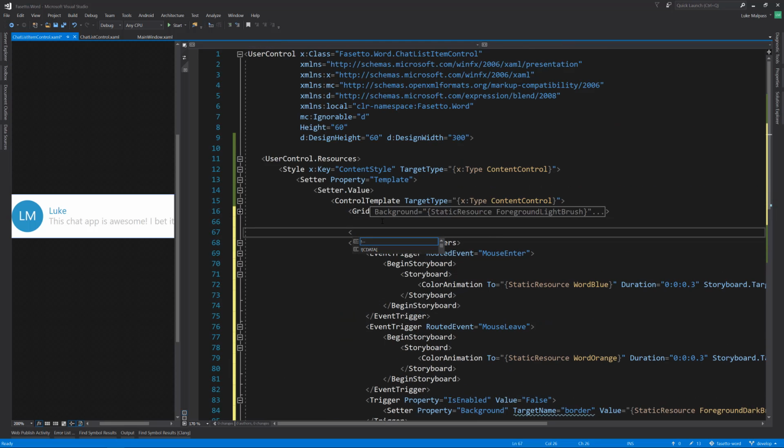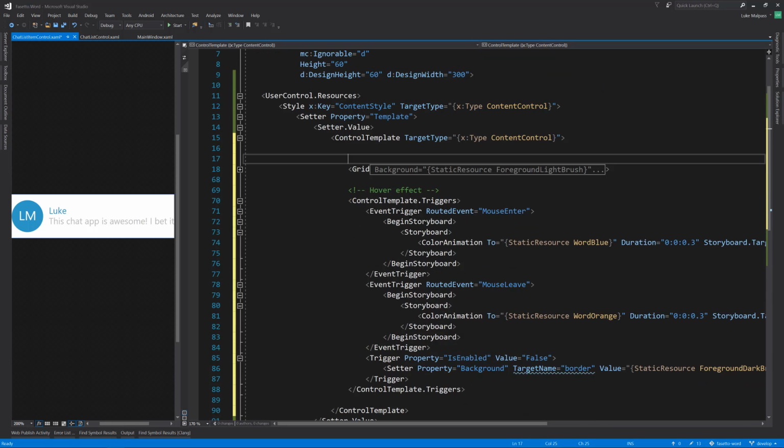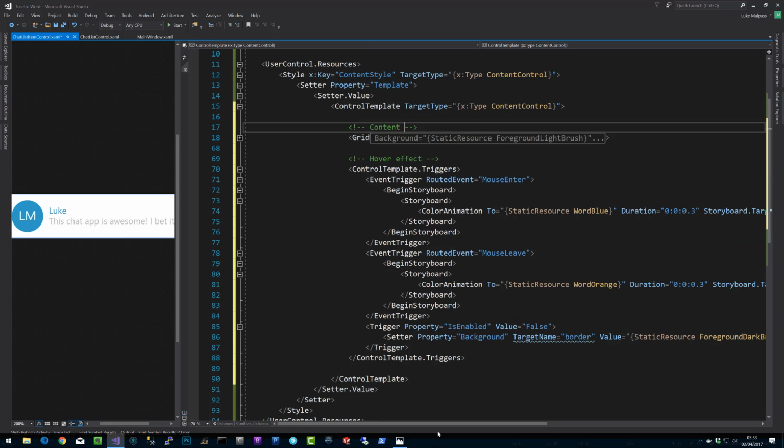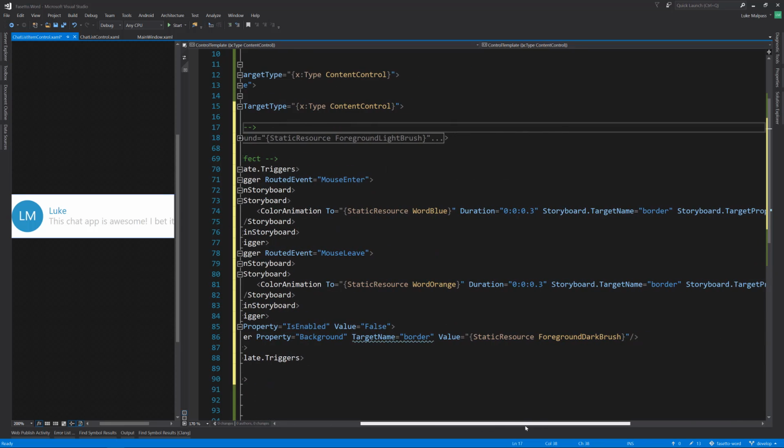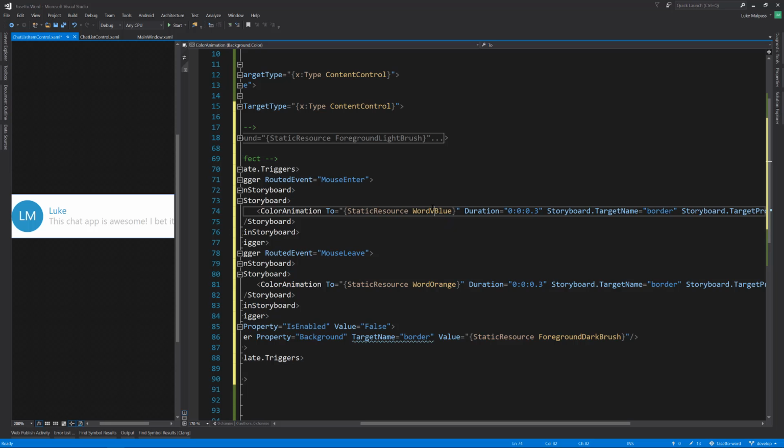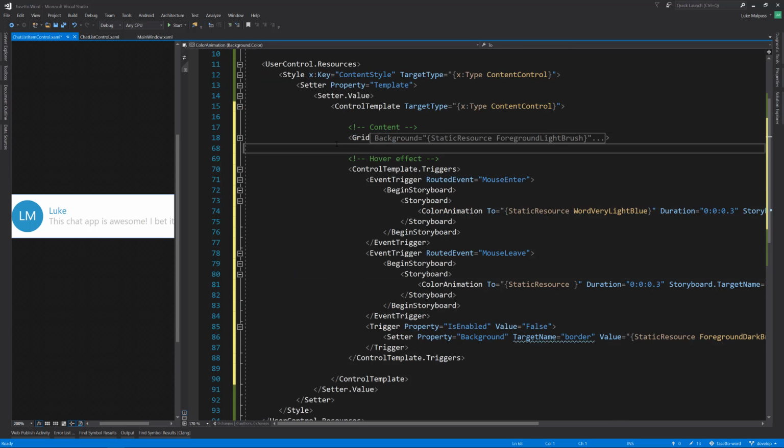give it a bit of a description, and when you hover over, this is where we want to use that very light blue we made. And when you're done, you want to go back to the foreground light color, which is there.